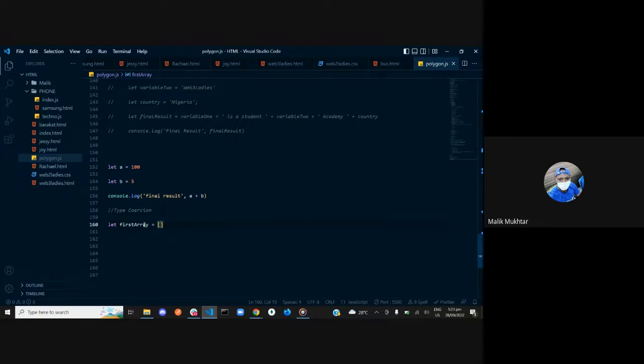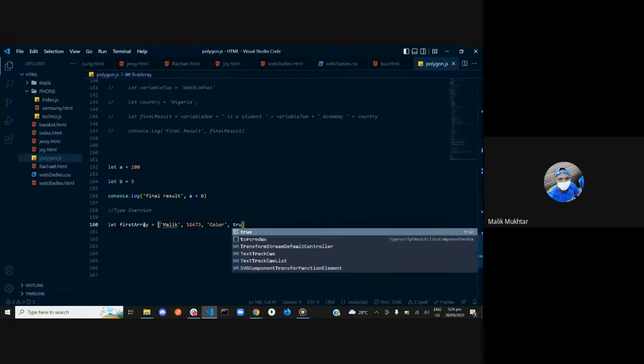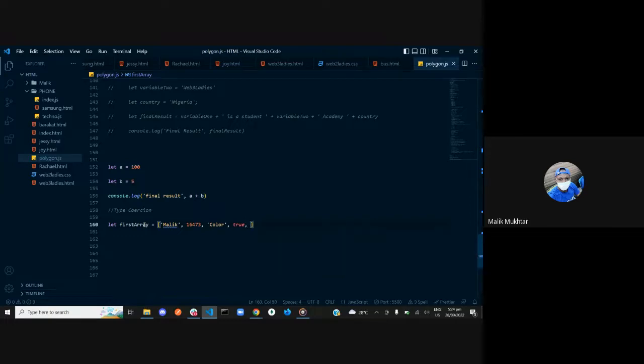So let's assume I have Malik, a number, a string can be anything, color. Then I can use a boolean also, and even have an object with a key value pair.